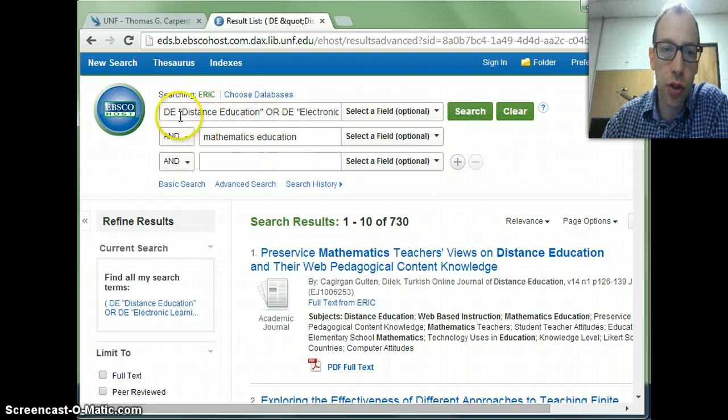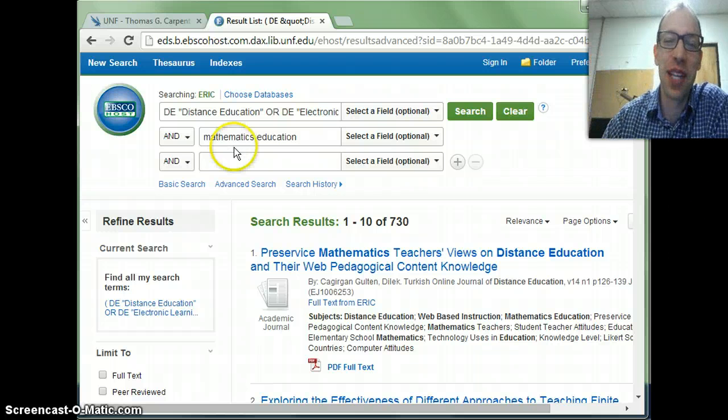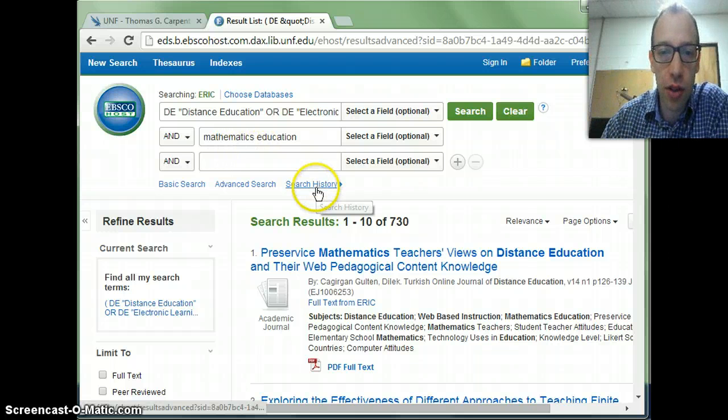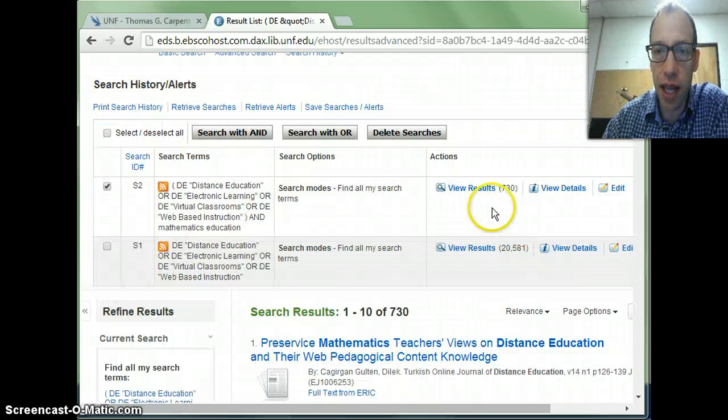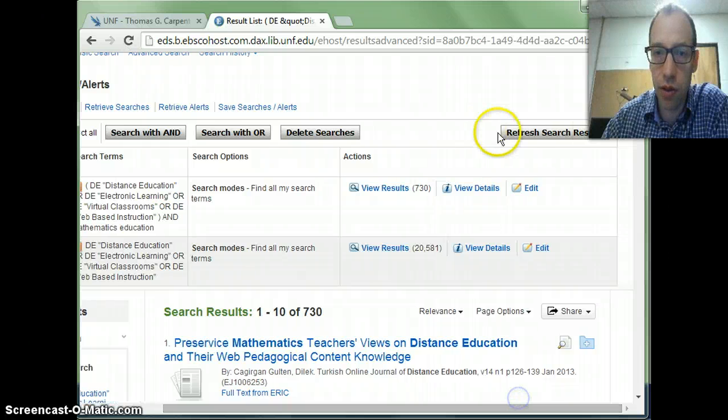Now you could do the thesaurus several times, and then go to what's called the search history, and that'll let you click on any search that you've done recently, and you can combine them with search with AND. So any search that you want to include, say the distance education one, the mathematics education, you can search with AND once you select what you want.